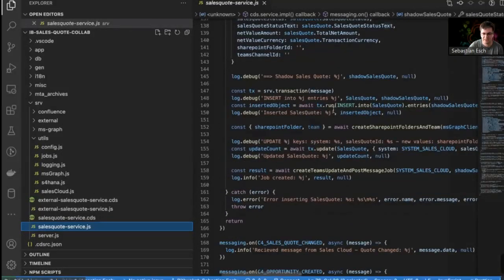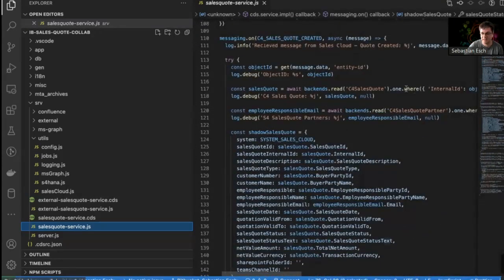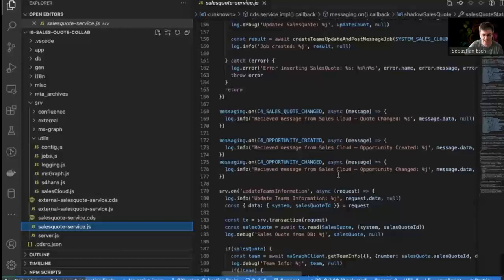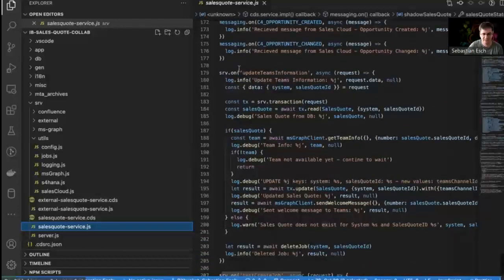We get the sales quote and the partners. And the partners already contain all the relevant information. We don't need the complicated S4 stuff. And then basically we have an action that is called from the job that we create, that updates the information, and then we are more or less done for that part.